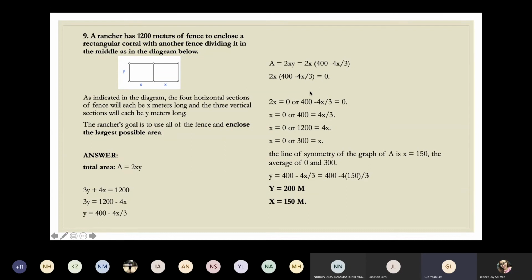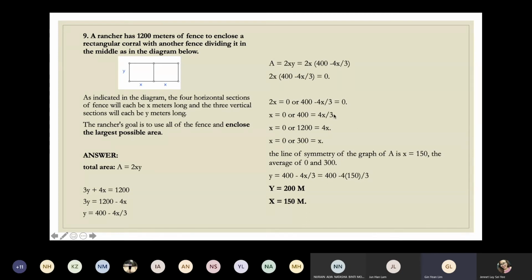So now it's also the same. 2x equals to 0, (400 minus 4x) over 3 equals to 0. Also, you can expand it too and calculate it using a calculator to get your x. That is another way. But in this case, we can use 2x equals to 0 and x will be 0 because 0 over 2 will be 0. And for 400 minus 4x over 3, you want to get the x to the right hand side so that you can make the solution there for x equals to something.